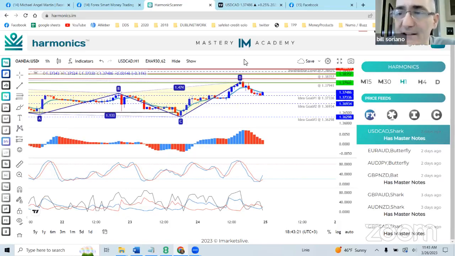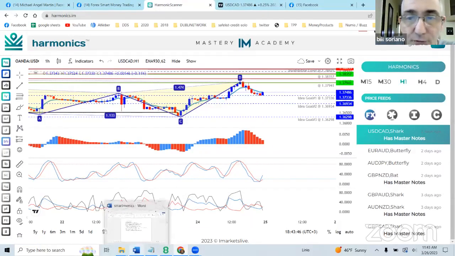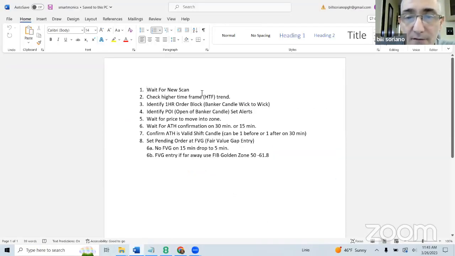Things move too fast, and the trade alerts and the confirmations you get are less accurate, right? They're more accurate on the 30, more accurate using the 1 hour, obviously. And getting your confirmations on the 30 to take your trade on the 30 is better. But if I can't find anything on the 30, I will drop down to 15. Okay, and I'll show you that here as we continue through the strategy.